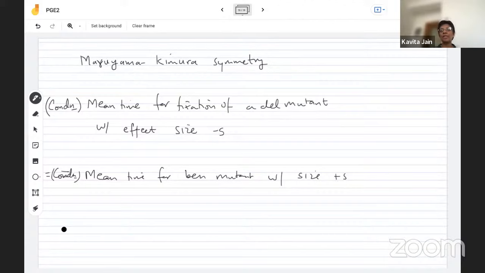When you have these full-fledged theories, they may be challenging analytically, even to read those papers. It can be very challenging. When you start, it's very difficult to understand them. But to come up with this kind of symmetry, to understand the meaning of the symmetry, to guess that the mean time would be the same, whether you're a deleterious mutant or a beneficial mutant, that's very hard. So that's one reason I like to have these more sophisticated theories, because not everything can be guessed intuitively. Just to be sure that you understand what I'm saying, I start with a single mutant, and the time in which it actually fixes is the same whether this mutant was deleterious or beneficial.